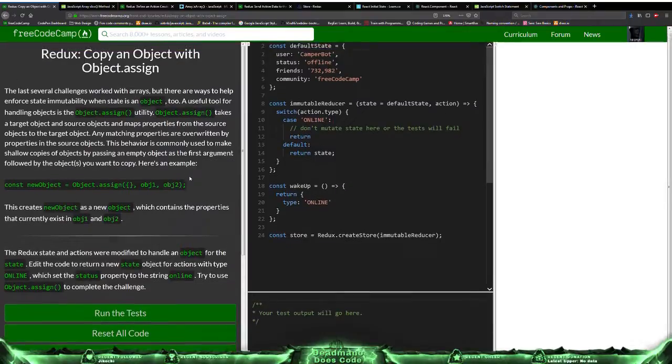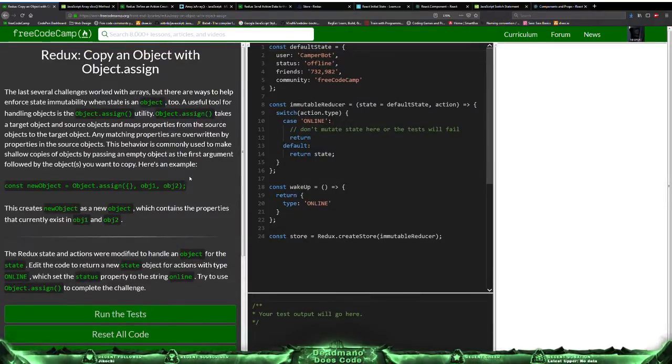Copy an object with Object.assign. The last several challenges worked with arrays, but there are ways to help enforce state immutability when state is an object, too. A useful tool for handling objects is the Object.assign utility. Object.assign takes a target object and source objects and maps properties from the source objects to the target object.